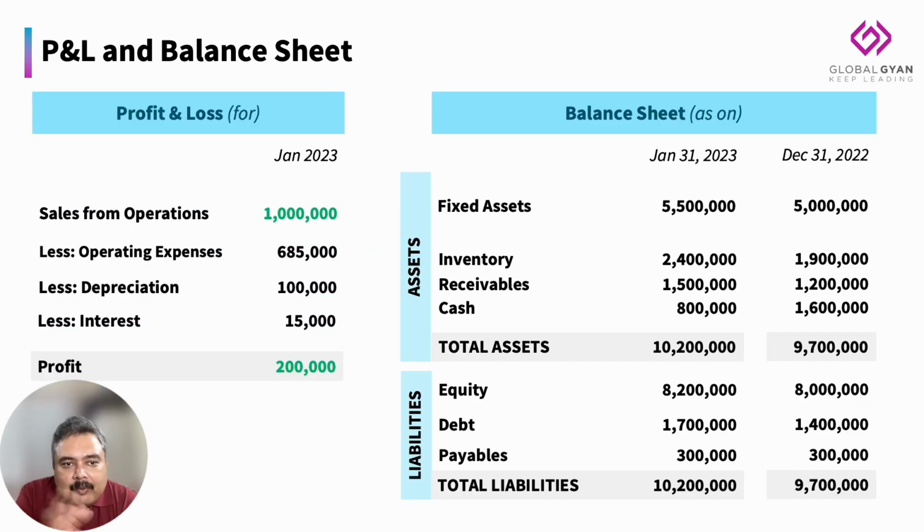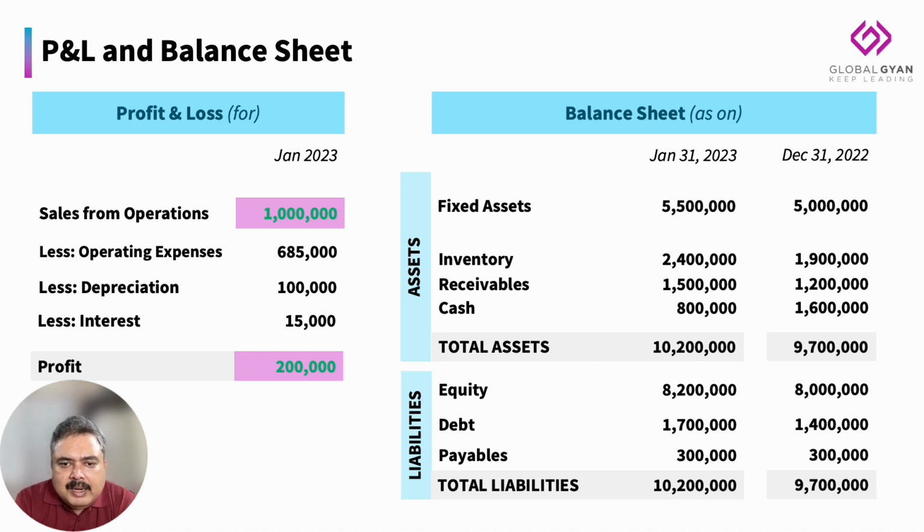That's what has happened for this business. However, when we look at the P&L of this business, we'll actually see that there's a sale of 1 million. Remember, we collected only 700,000. We got only 700,000 into our bank. However, the P&L shows a sale of 1 million. So there's a different number over here. And then you look at the profit. The profit number is 200,000. So even though you lost 800,000 in your bank, the P&L shows a profit of 200,000.